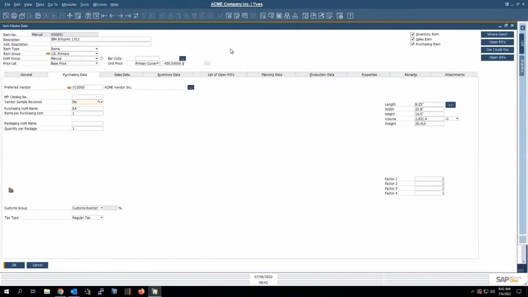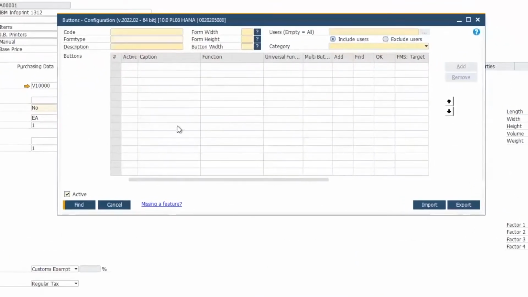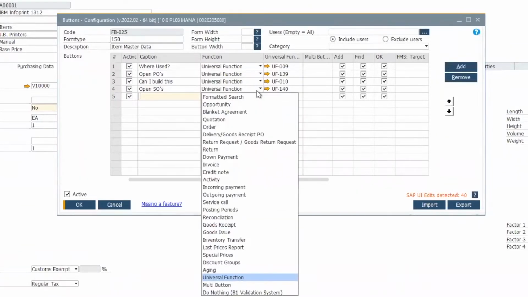So when you look into my item master definition, for example, I can tell the system when someone clicks on that specific button here called open sales orders, do something. And this is what the something is in this case. It's calling a universal function that we were looking at a second ago. There are other possibilities. You could be calling up a known SAP Business One screen directly from here instead of going through a universal function if you need something a little bit more straightforward.